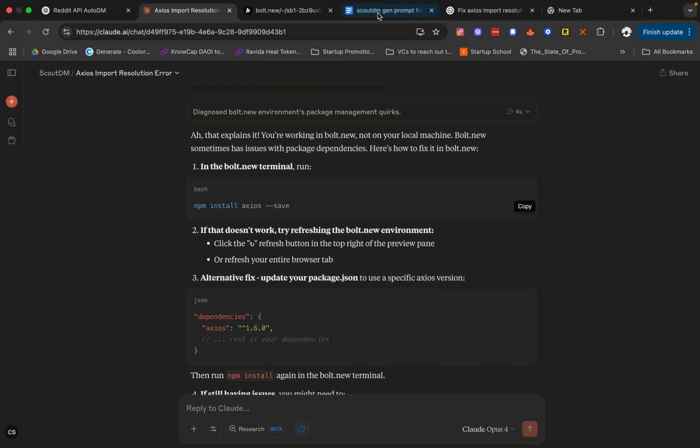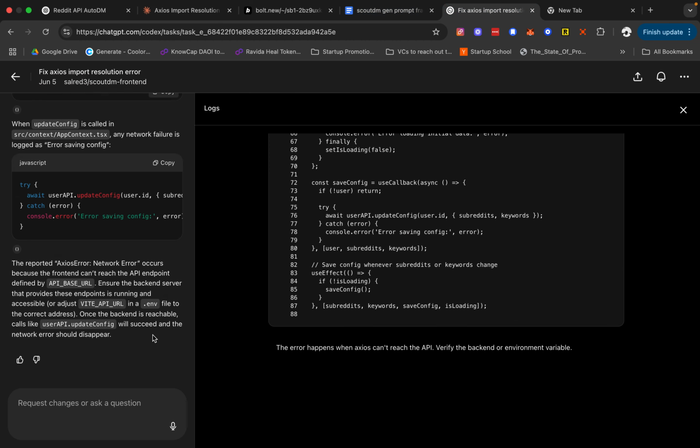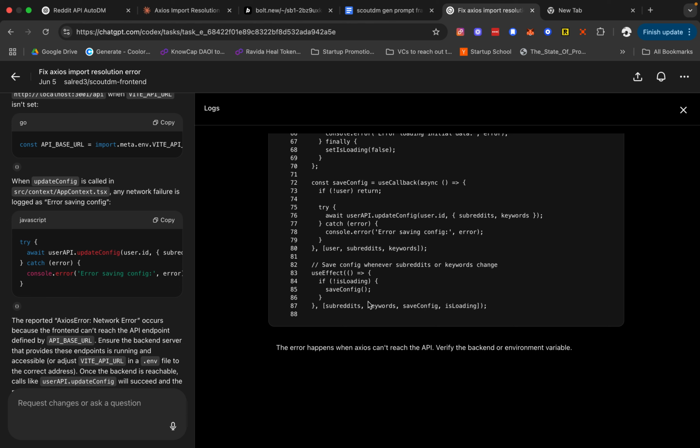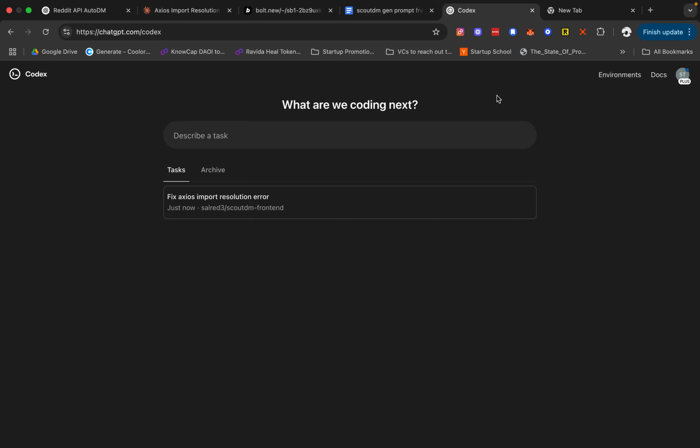Okay, I'm gonna have to come back and try this again with a different use case, because right now it's not working. This error happens when Axios can't reach the API. That makes sense. I have not put the variables in. I didn't realize there were so many freaking needs for this thing to operate. So I'm going to come back at a later point and try this again. So right now, sorry to say, but Codex, not the move for what I'm using it for. And this isn't the fault of Codex.